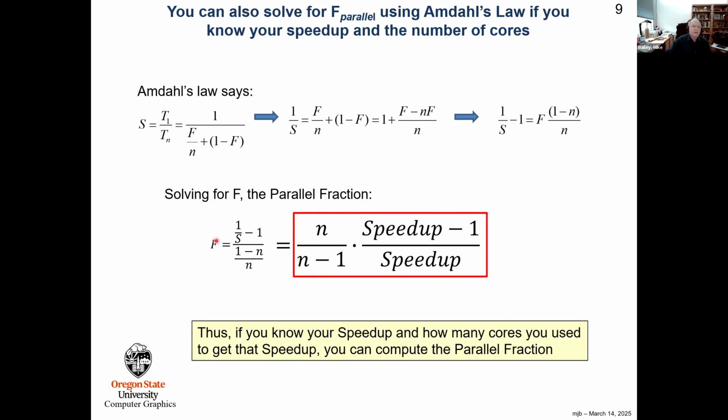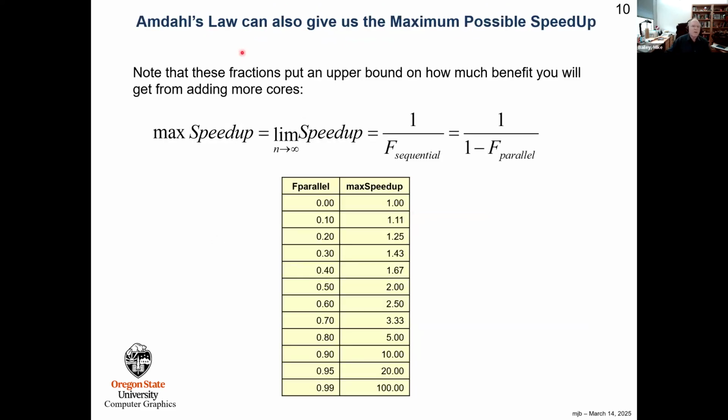And the significance of knowing that is you can generate graphs like the one we just saw. You can also compute the maximum speed up you will ever get. Knowing that that sequential portion is the bottleneck, you throw 100 cores at it, the parallel stuff just runs in almost zero time, but the sequential runs in the same amount of time.